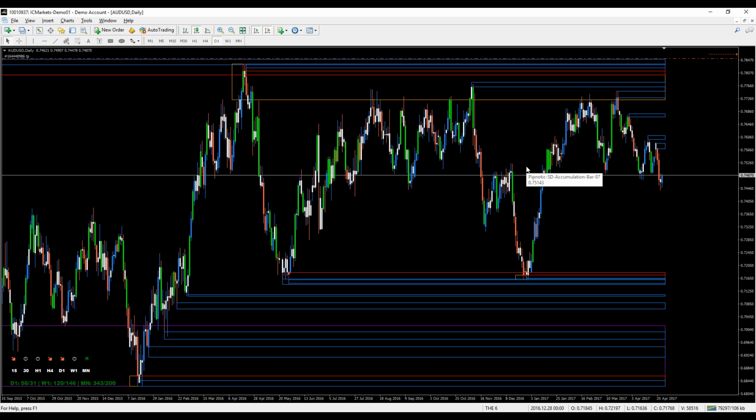But before you do anything else, you have to ask yourself a really important question, and that is, what is driving price? Whenever you look at a price chart like this, you have to ask yourself what's driving price. And what does that mean? Well, that means you have to look at the longer-term supply and demand, and notice on what time frames price is reacting to supply and demand from these larger period time frames. You can see we have this orange box up here, which is a weekly area of supply. This has been tested a few times, and it was tested the last time, and this is actually what is currently driving price. We have weekly supply that is driving price.